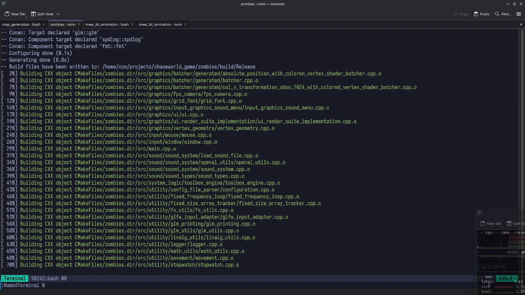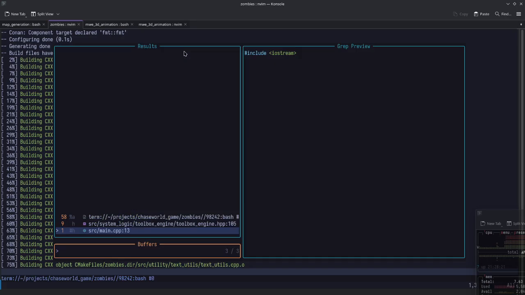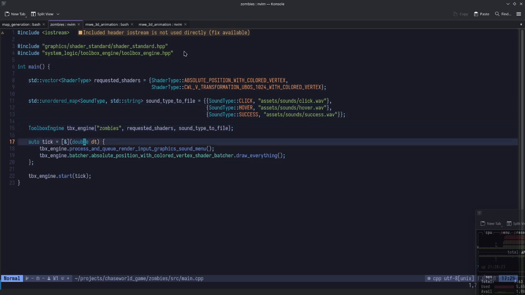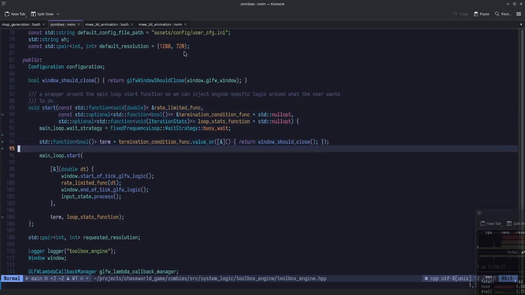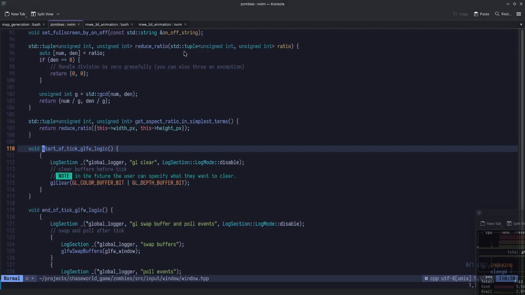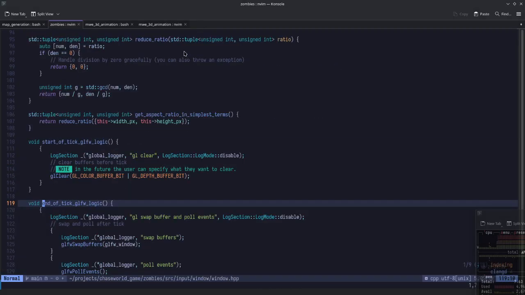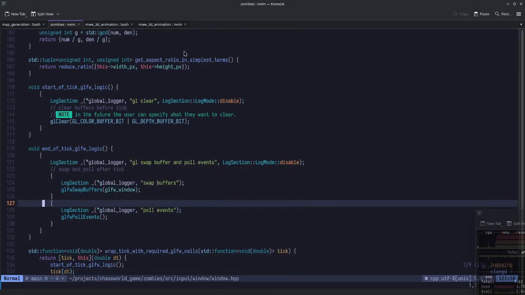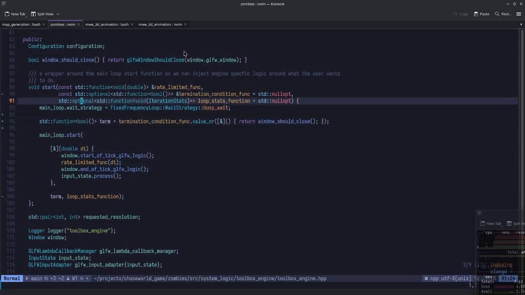So when you're in main, and if you look at main really quick, this tick in this start, if we look at what start does, it just wrapped the logic with the GLFW logic to like clear the buffer, and then at the end, all it did was run like swap buffers and poll events. And so you don't even have to use the start function.